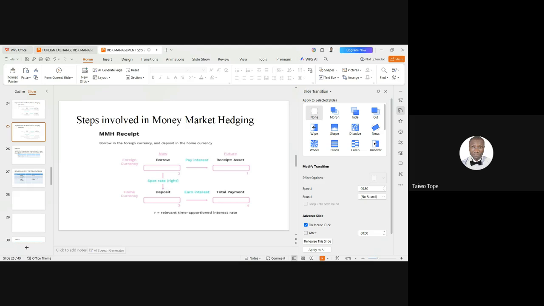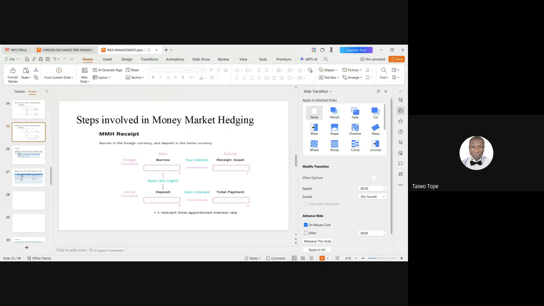You have 8 million naira to borrow in terms of dollars, but what will be the equivalent in your own home currency? And that is the amount you have in your deposit box here. These deposits will not just remain like that. If you are making a deposit, it will remain with the bank. They will use it for transactions and it will yield interest. So this deposit amount will earn interest that will give us a total payment in our home currency.